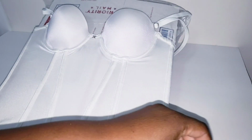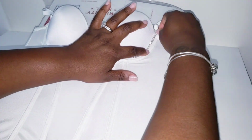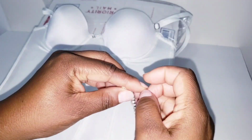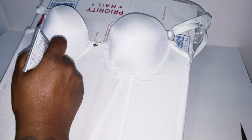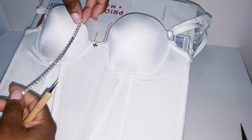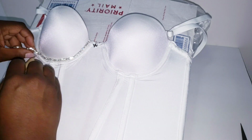I will be starting with my rhinestone chain trim. I'll be placing these around a lot of the seams of the corset. I will be using E6000 glue to adhere everything to the corset. Yes, E6000 glue on the corset. Trust me, this is going to give an amazing hold. And don't forget to be in a well-ventilated area when using this glue.